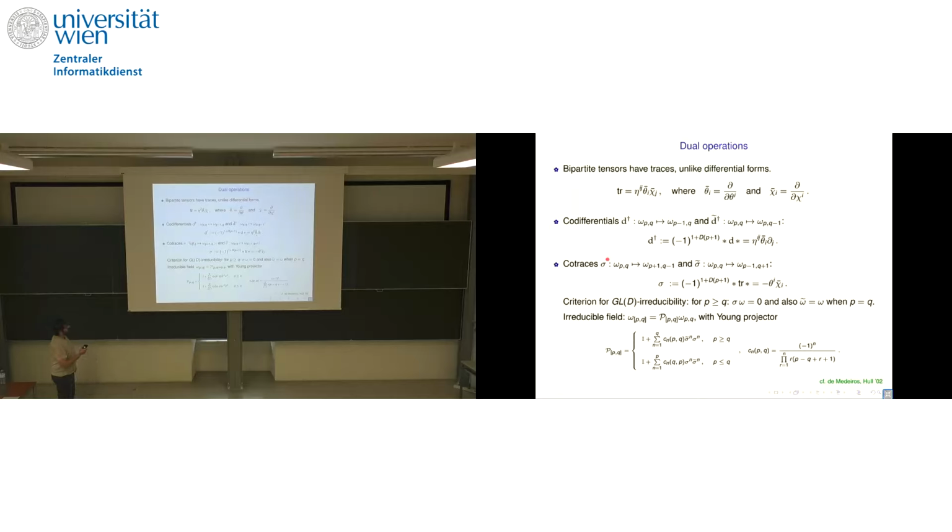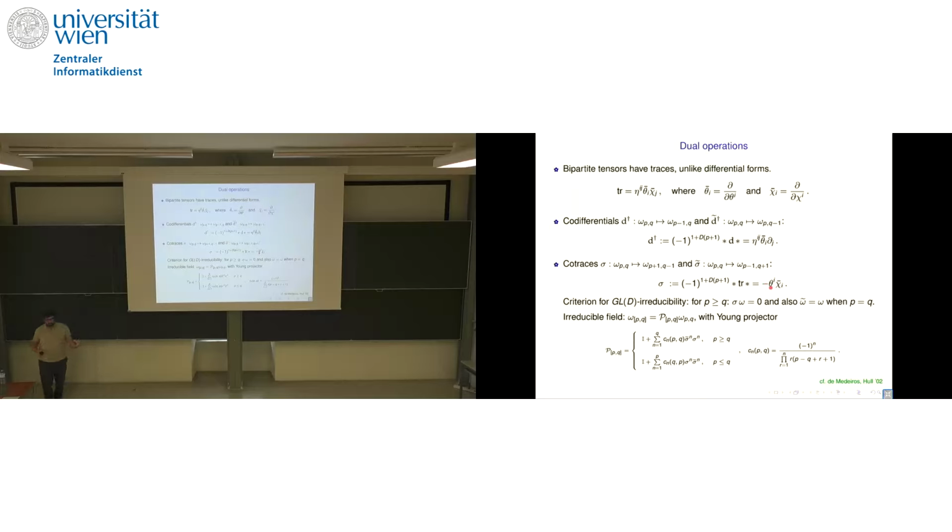Moreover, one can define cotraces. I use here the notation that Chris Hall is using. So cotraces means something that takes a Picot-Mathieu bipartite tensor and spits out a p plus 1, q minus 1, or the twiddled one doing the opposite operation. So let me define sigma. Sigma is the partial star trace partial star. So it's like the dual operation to trace. This has a very nice incarnation in this degree 1 coordinate form. It is just this. So sigma twiddle will be minus chi theta bar.